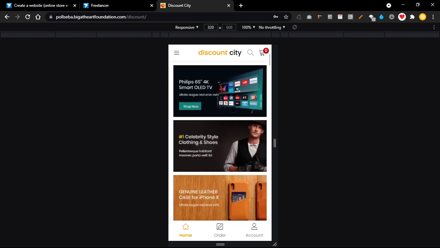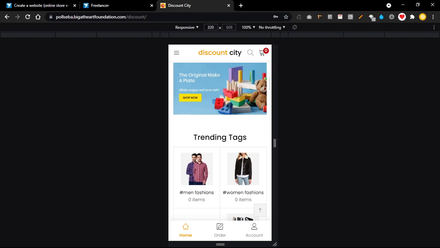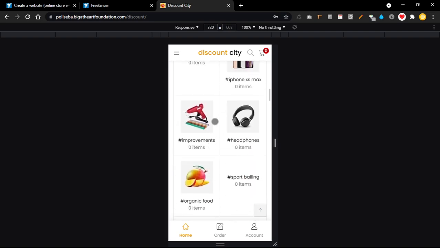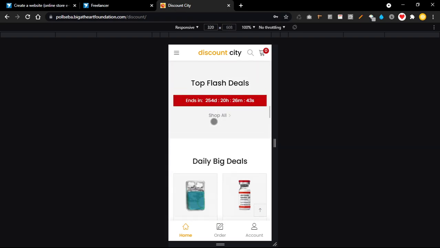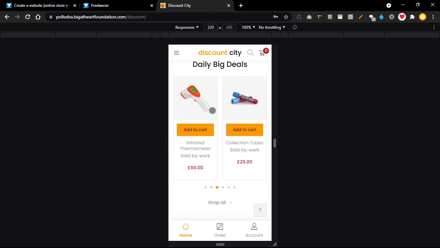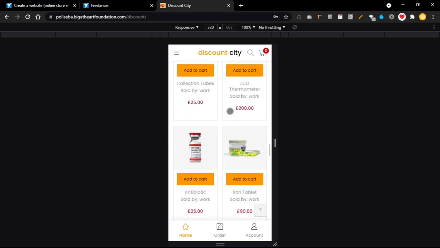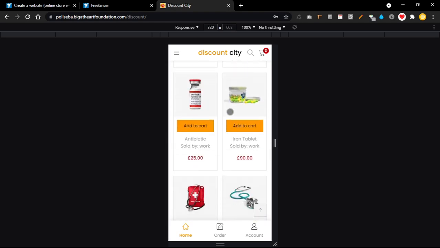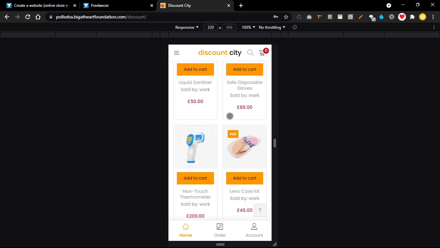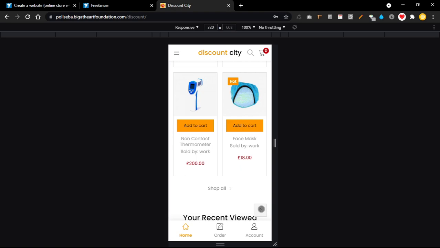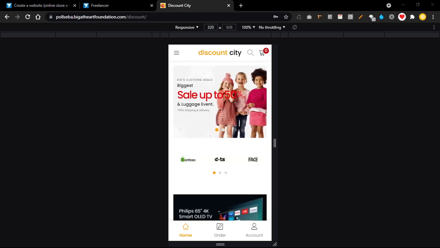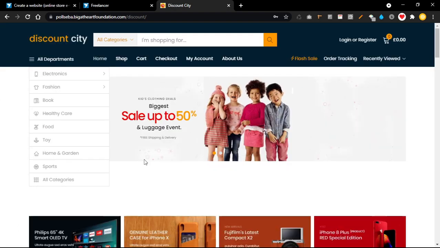You can see the slider, the category pictures, banners and tags category, and here is the product scroll bar. So I think you understand how responsive the website is. So I close my inspector window.